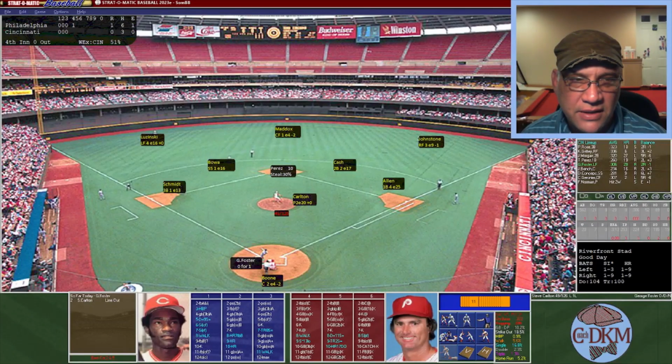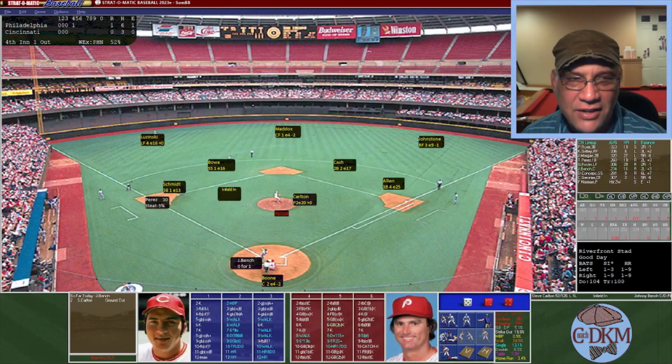Impressive. And so now here is Foster, who had 29 home runs, led our team, and also hit over .300. He's going to hit a ground ball to Cash at second. Cash has to make a play. He will, as he has to go hard to his left to pull this one in before it gets into right field. He makes the play, gets the out at first, but Perez is on first.